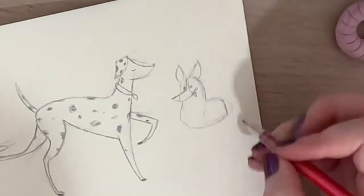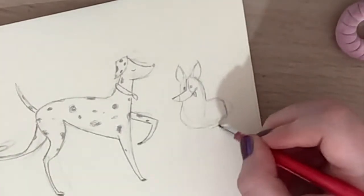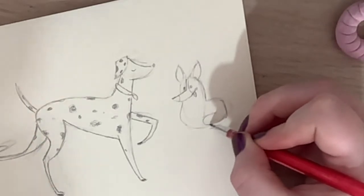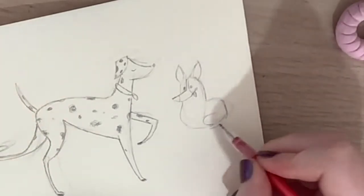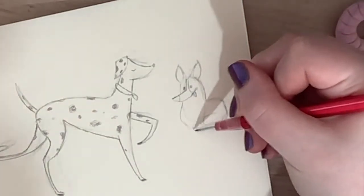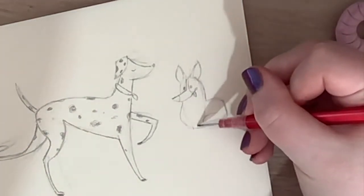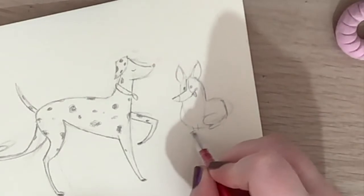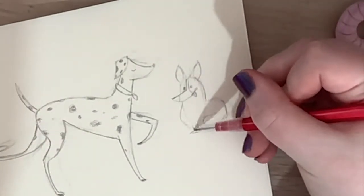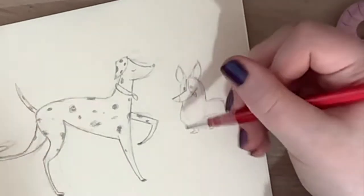I'm going to move on to his back legs now. So I'm just kind of marking how far we want the foot to come down, and then I'm creating that curve for where his knee is when he'd be sitting down and his little foot underneath. Corgis also have very short legs in comparison to their body, so I want to show that as well by just drawing them a little straight.